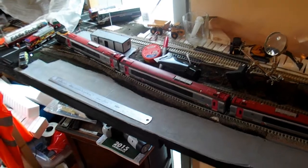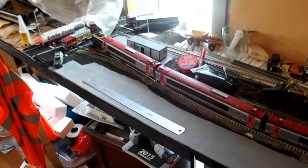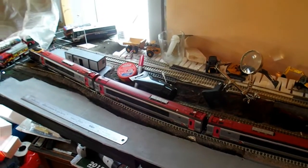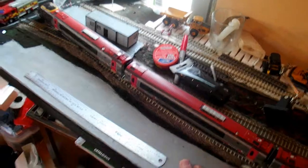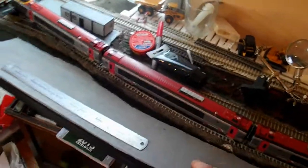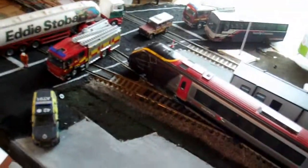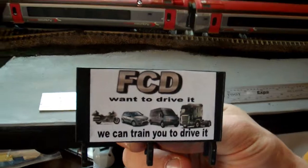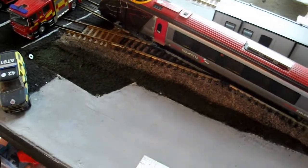This video I'm just going to be doing some photographs and a slideshow style video of how I'm making this area. This is the yard area for my friends up at FCD. There's one of their signs there that I've done up. So this is going to be their compound yard.